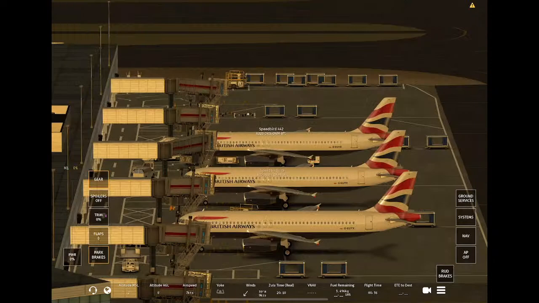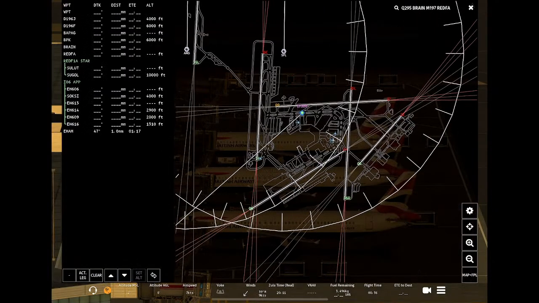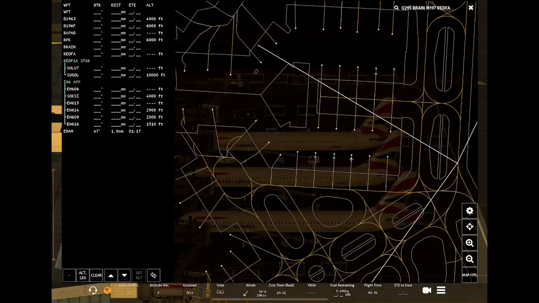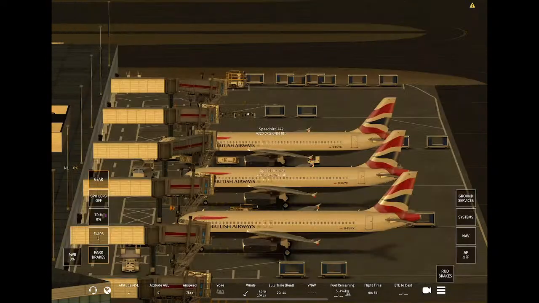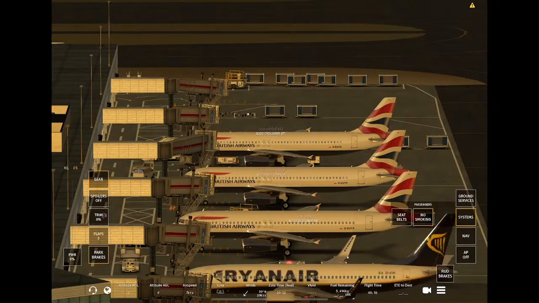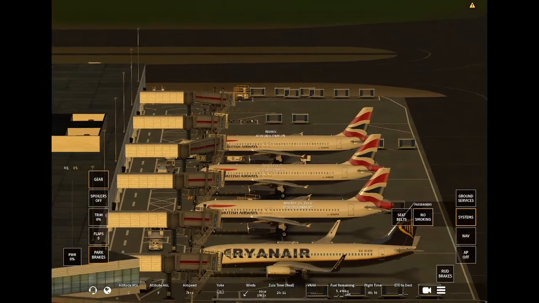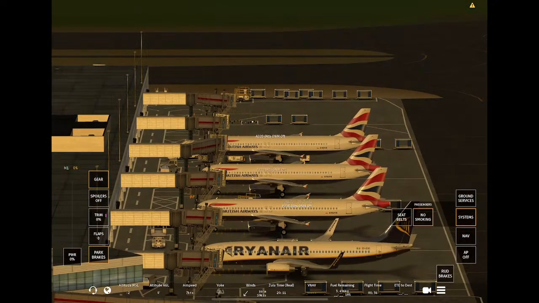Once again, Jinko and Atomic, thanks a lot for joining. If anyone else wants to join us, you are more than welcome to do that. We're currently located at Amsterdam Schiphol Airport, and we're going to be flying back to London Heathrow. The aircraft type is an A320 British Airways, and we are parked at this gate over here, which is quite easily identified as there are 3 aircraft neatly parked next to each other. Looks like we've got Ryanair next to us.